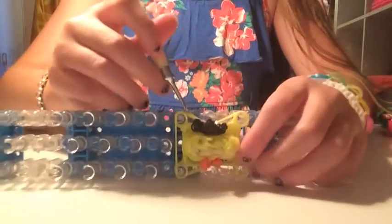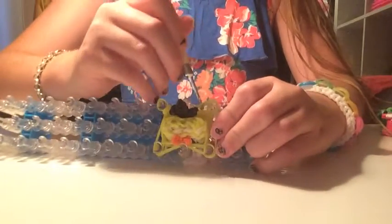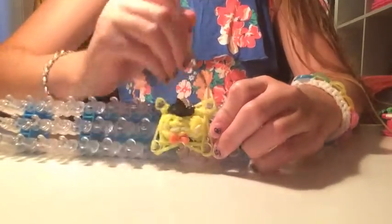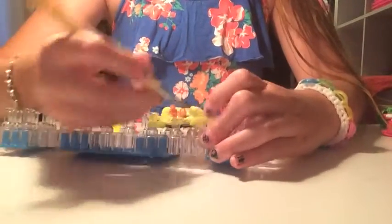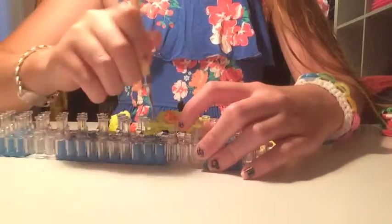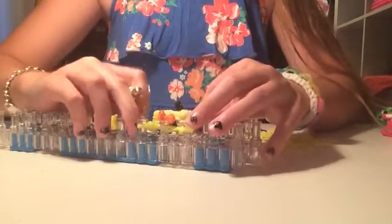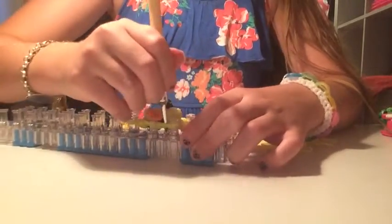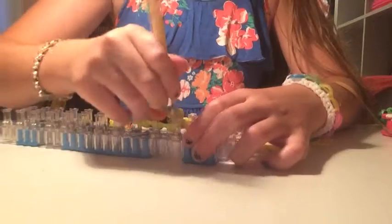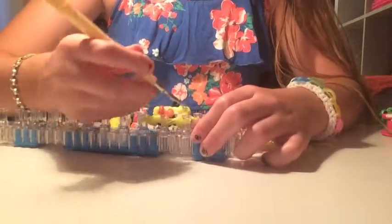Now we have the 6 on every pin, so the reducing band and bottom 4 on every single pin. Reducing band, bottom 4. Reducing band, bottom 4. And reducing band, bottom 4. So now we have that. Now we spin this around again, and we've got to find the bottom 2 bands so that there won't be as many bands.